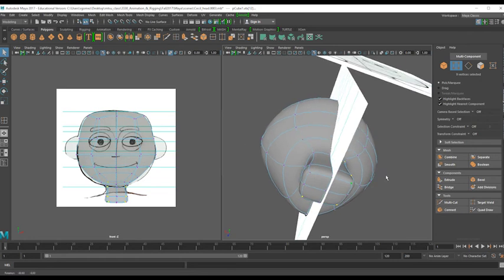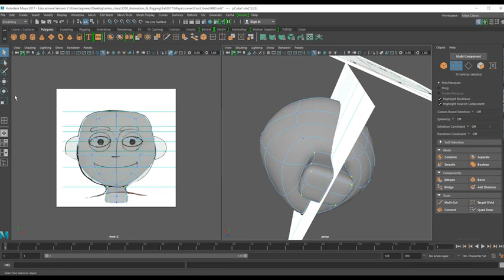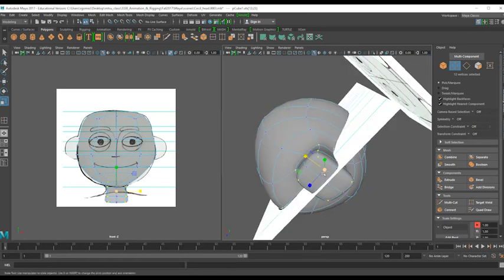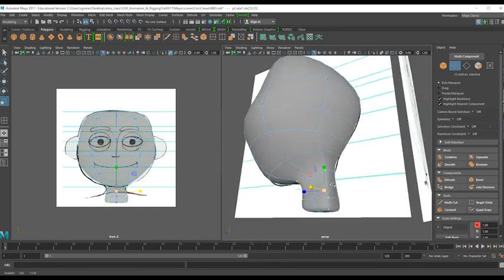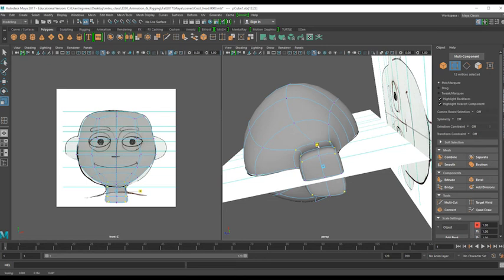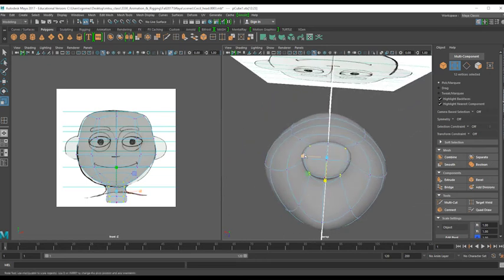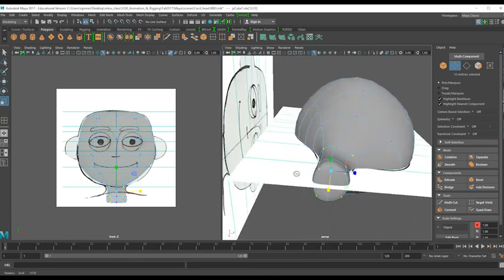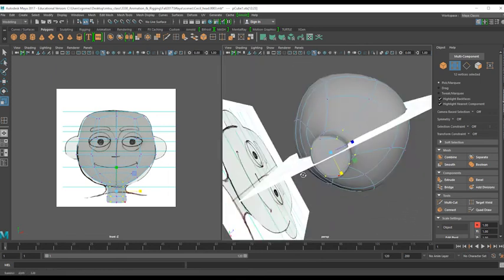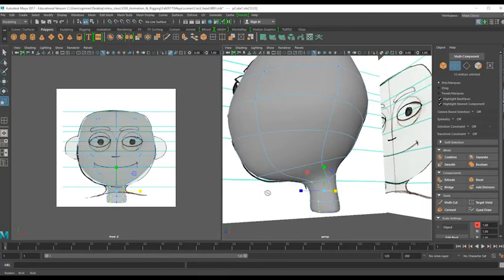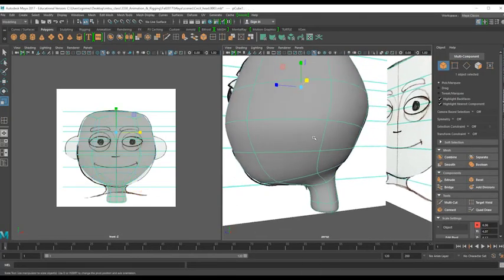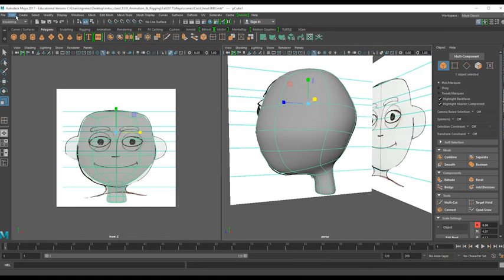I'm going to use the scale tool to scale them all together, but I'm not going to scale from the center, because if I scale from the center, I'm going to be scaling in all directions, including Y, and I don't want them to go smaller in Y. I want them to go smaller in X, which is this value, and in Z, which is this value, accomplishing more of that round shape that the neck has. A little too much, you don't want to go too far, just a little bit there, and that's good for now. Save, incremental save.